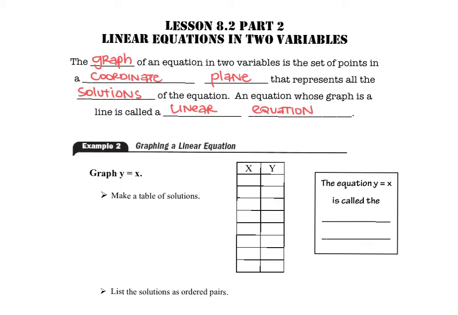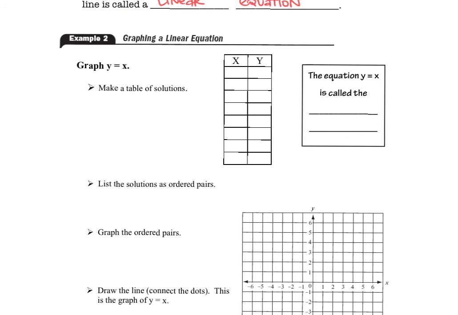All right, so we're going to start with the most basic of equations with two variables, and that is y equals x. Okay, so y equals x has an infinite amount of solutions, but not everything. So we are going to make a table to represent some of those solutions. So I can pick values for x, and we talked about this a little bit in our last lesson. I can pick x to be whatever I want it to be. So x could be 219. It's just, why would you pick something that big if you don't have to?